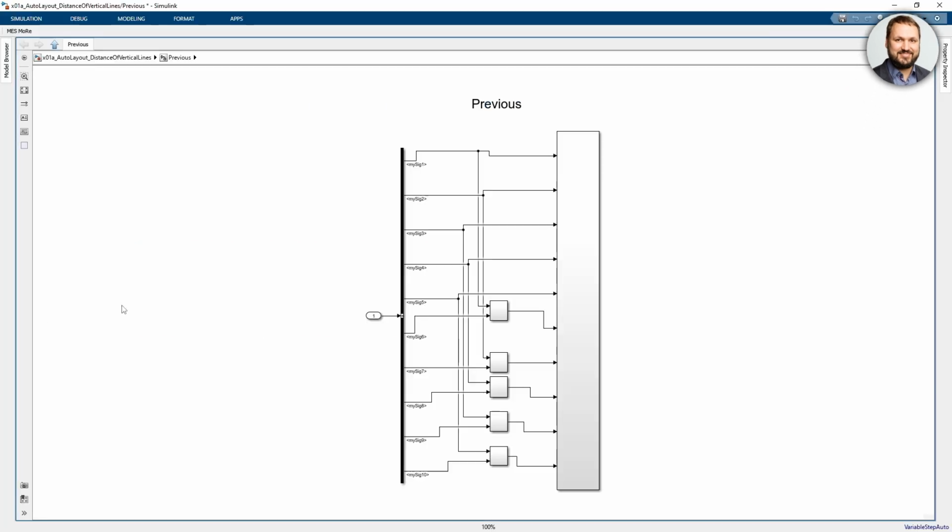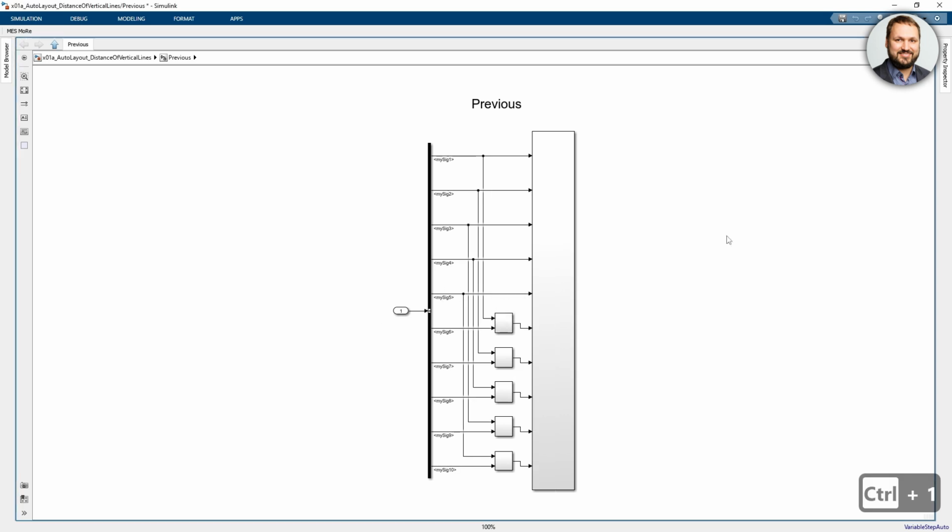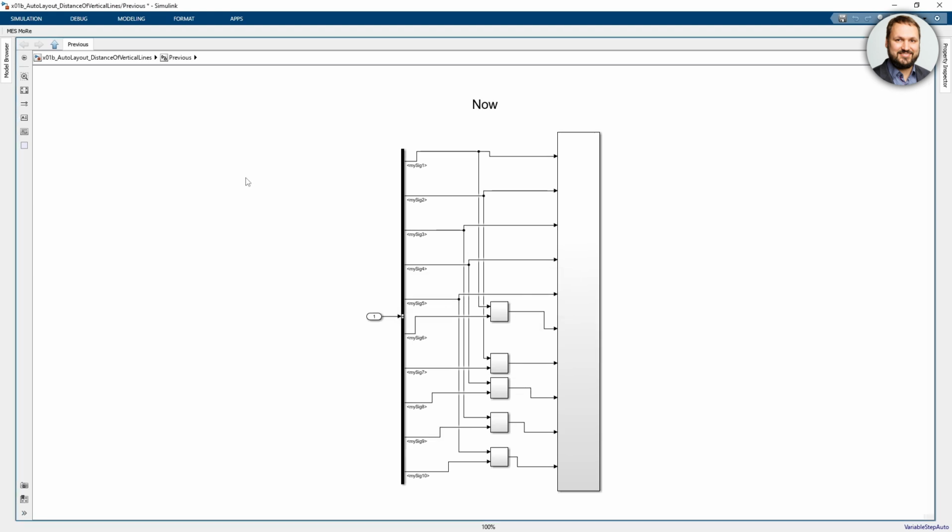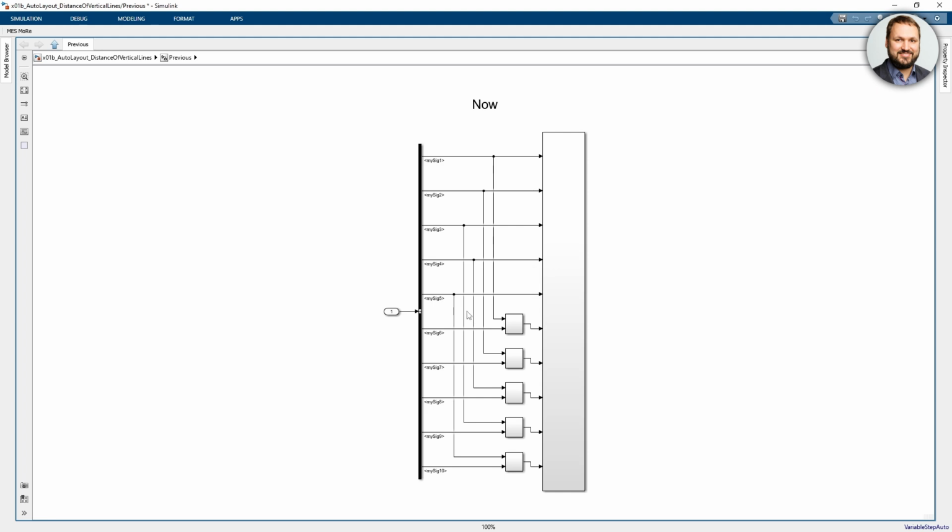So in our first example here, you can see when I do auto layout, the horizontal distance between these vertical lines is not very big, and you can imagine if you have a big model and zoom further out, you can't really distinguish these lines from each other. And so if I go to another model here and do auto layout in the newer version, you can see that the distance is increased between these lines. This now adapts to the size of the model. And so even in big models, and if you zoom further out, you can still distinguish the vertical lines from each other.